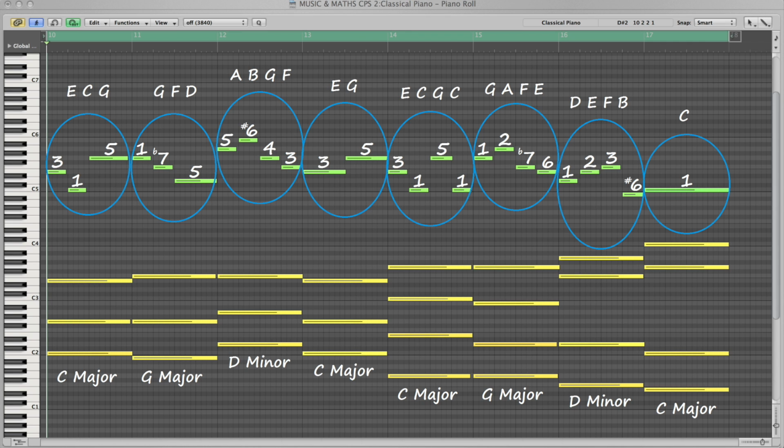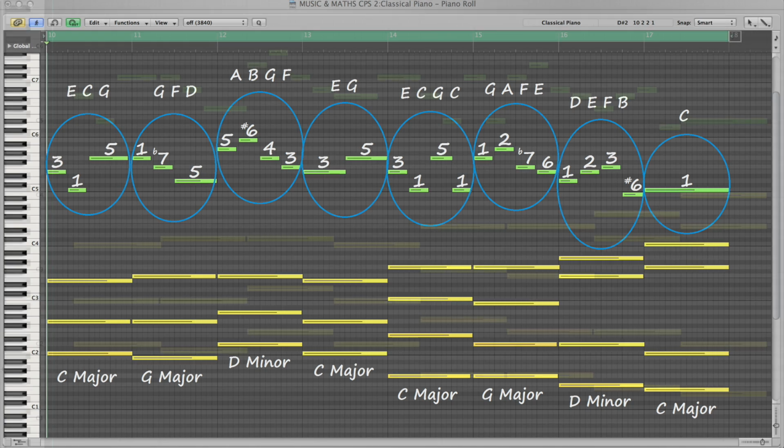In bars 3 and 7, B is marked as the sharpened 6th of D minor. The 6th scale tone of D minor is a B flat. In the context of bars 3 and 7, the B is seen as a sharpened 6th. You will find that in each bar, the melody uses at least 2 notes of the underlying chord. And where there is only 1 note of the underlying chord present in the melody, it is the root of the chord, the strongest tone. Let's have a listen.